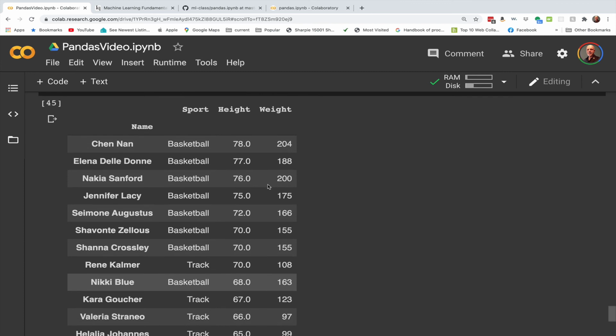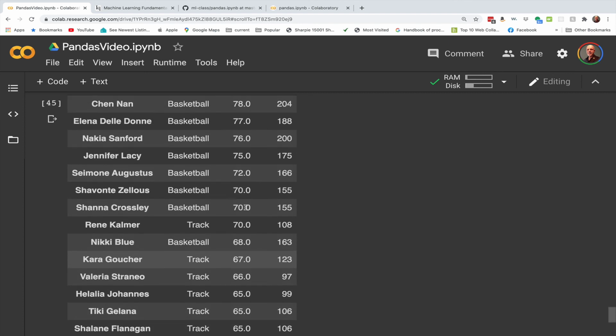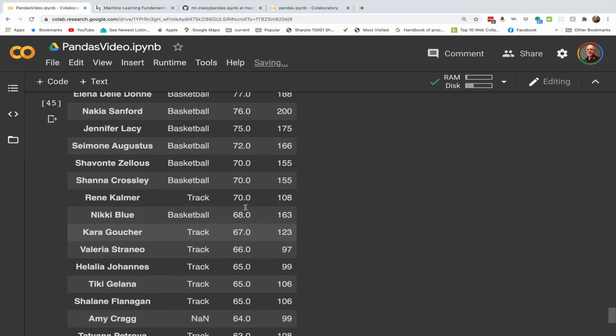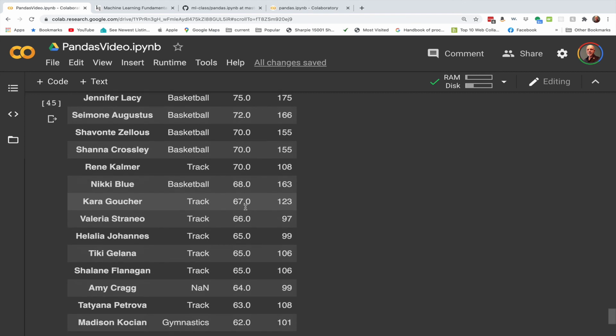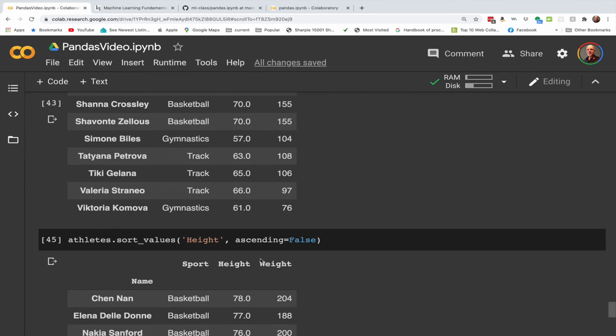All right, so here I have it sorted the reverse way. So it's sorting by height from tallest to shortest. And let's say when there's a group of them that are the same height, when they're all the same, I want that part sorted next by how heavy. So I want the heaviest people before the lightest people. So for that I can do this.